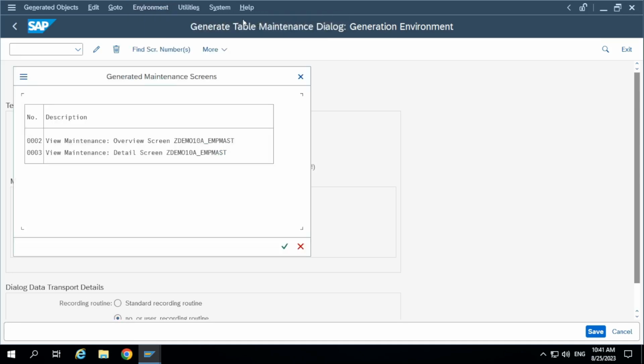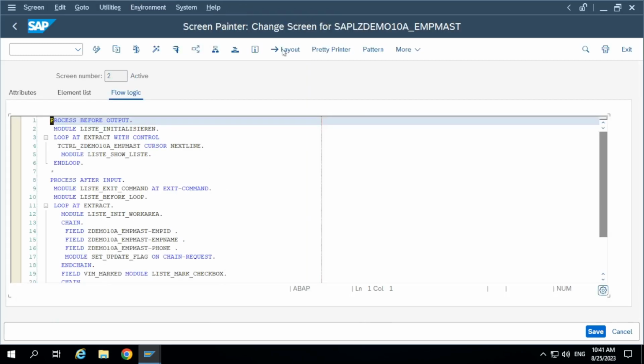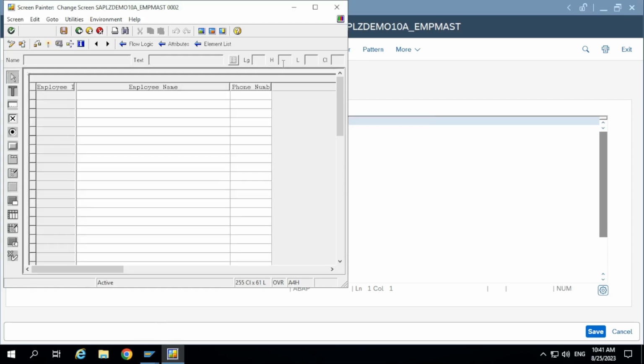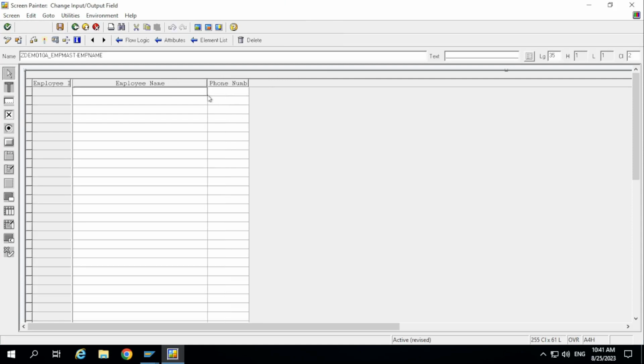We'll see that later, once we are familiar with coding. Select the screen number, go to layout. Here you can change the report headings, or you can increase or decrease the width. Just drag to decrease the width, drag to increase the width. You can do those changes.